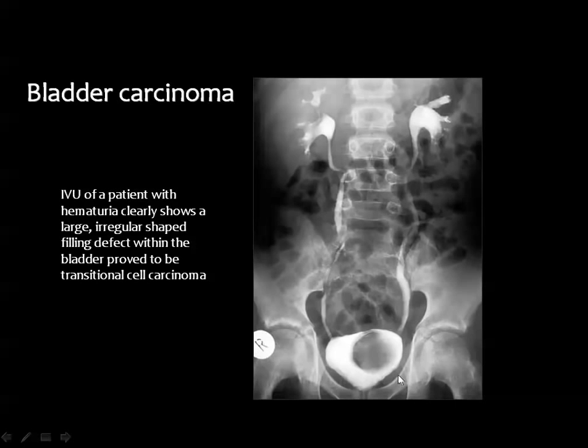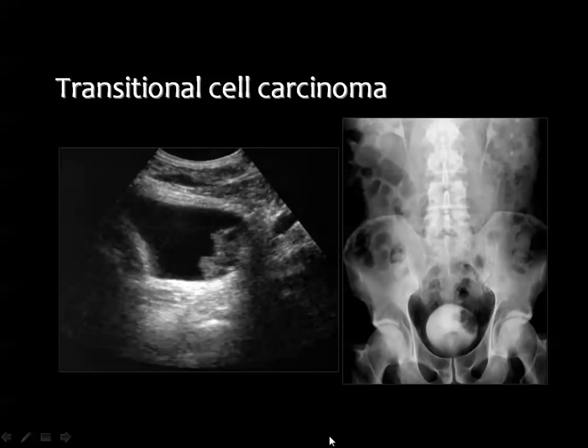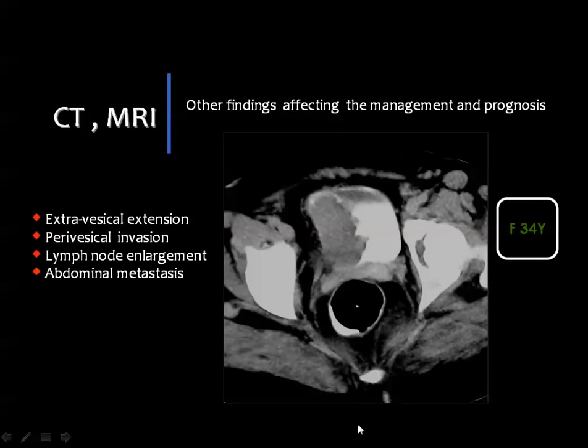Another case of urinary bladder cancer or transitional cell carcinoma appearing as a filling defect or a mass inside the urinary bladder. And another case also, and you can see here on the left side of the bladder a mass. And of course you know that the tumor mass is not mobile because it is attached to the bladder wall, while calculi or blood clots, for example, will move inside the bladder. Then you can confirm the diagnosis by using ultrasound, and here you can see the soft tissue mass which is adherent to the wall of the urinary bladder, representing transitional cell carcinoma of the bladder.